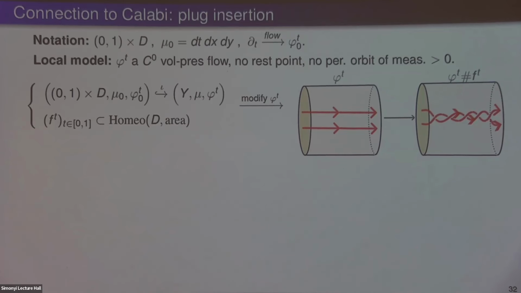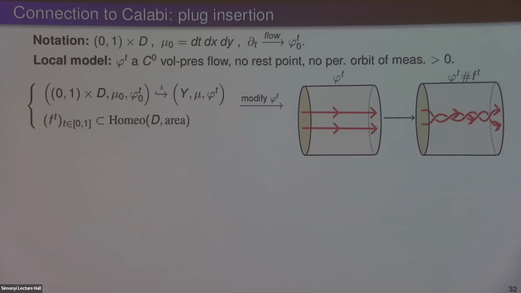So in this way, you could start off with a volume preserving flow, a smooth one or non-smooth one, and create lots and lots of other volume preserving flows. And of course, the question here is, how does this operation affect the helicity? Is this just conjugation by a homeomorphism of the cylinder, which is ft at each time? Can I use it as a conjugation in the space? Maybe, I'm not sure.